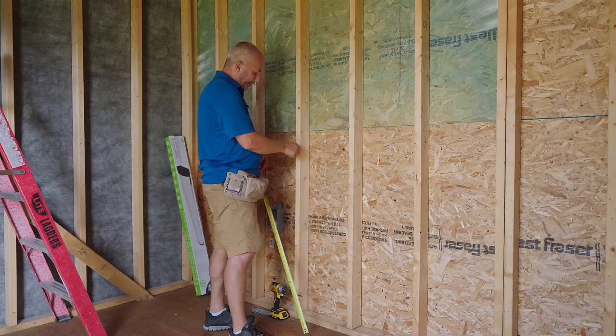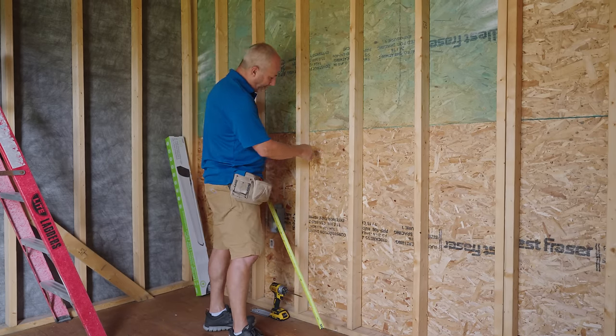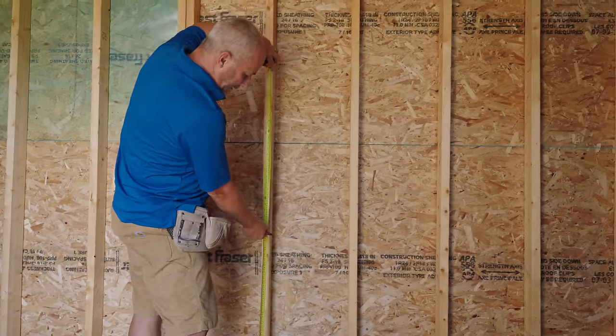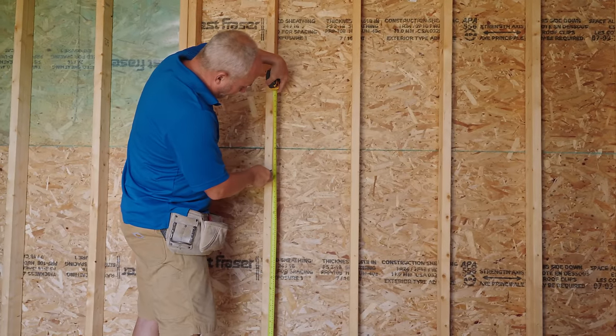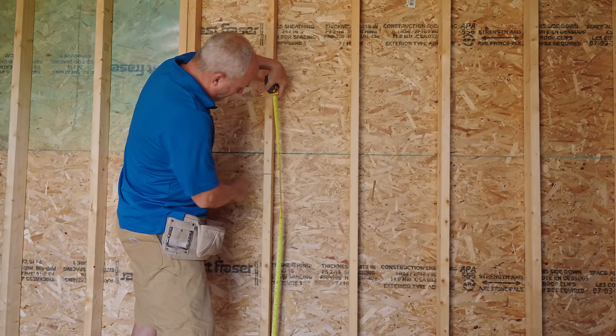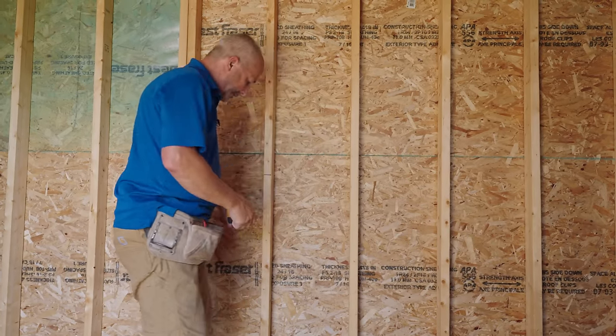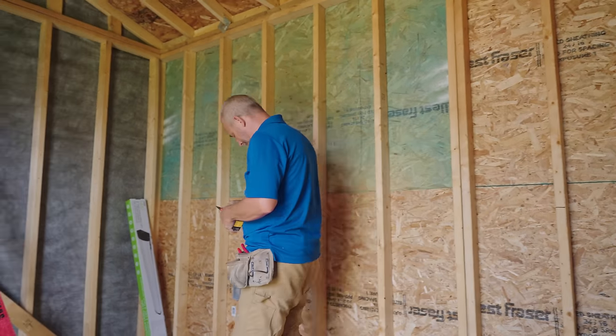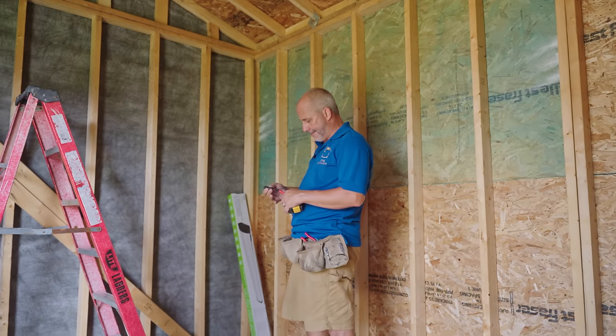Now I'm right-handed, so that'll be the bottom of the box, okay? And it'll always be on this side, okay? And we'll come down here, and we'll mark one here as well, 44, okay? Just gonna put a box there, a box there. I gotta put a box in the ceiling, because I bought a light.